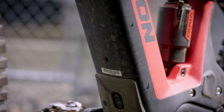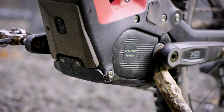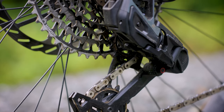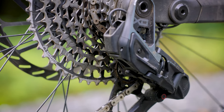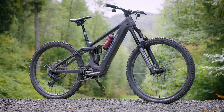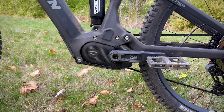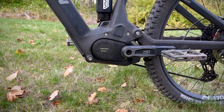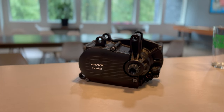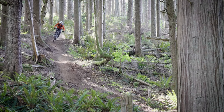They also had to understand and have confidence in transmission, so simultaneously they would have been testing transmission, the pod controller, and the AXS app, which is also what controls the system — the same AXS app that controls any of our other connected components. From the rider's perspective, it spans the full experience from getting on the bike to having things serviced. Should the rider have an issue, having it warrantied or working on a replacement part in case of damage — that full suite of rider experience, just like you would have with one of our derailleurs or forks, is what you're going to experience.